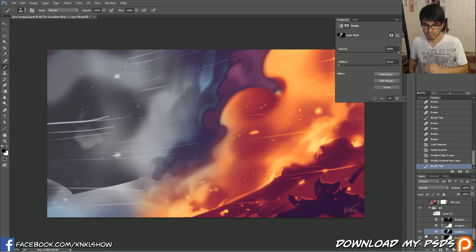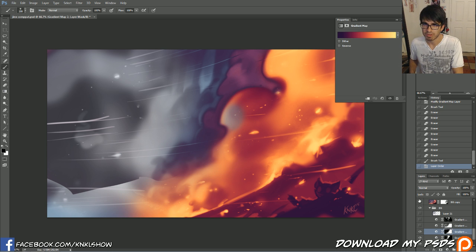Okay, and then what you can do is go back in and blend the lines a little bit. Sometimes there will be some interesting areas where you need to go back in and clean it up. So all you got to do is just go back in there. Actually, I'll put the orange one in front. Basically, you want to make sure whatever gradient map is representing the foreground, that's in front, right?